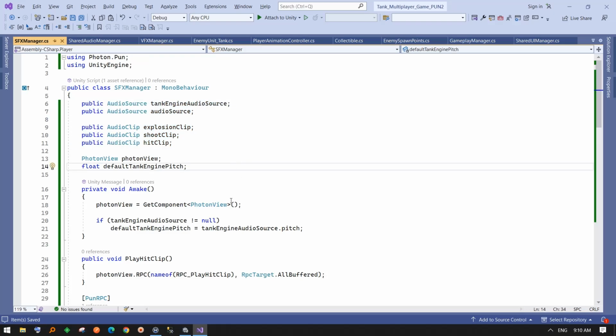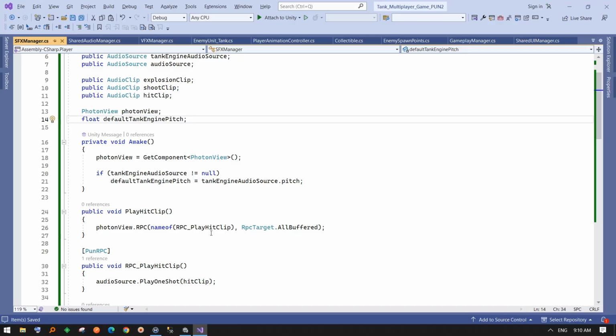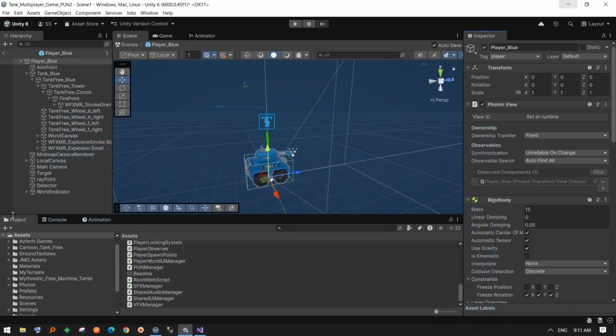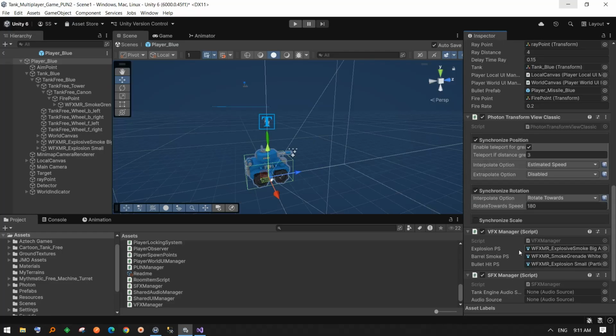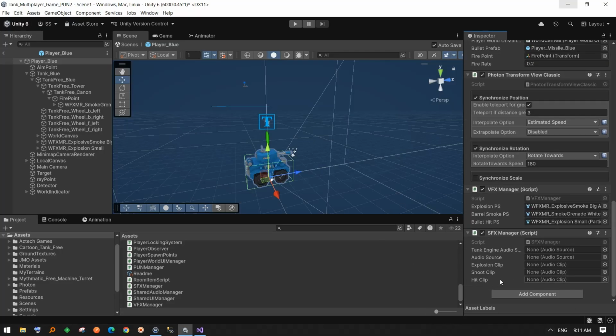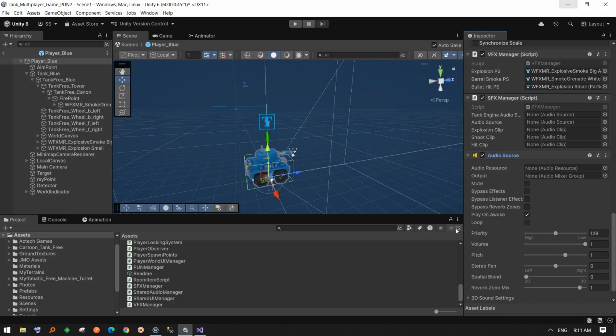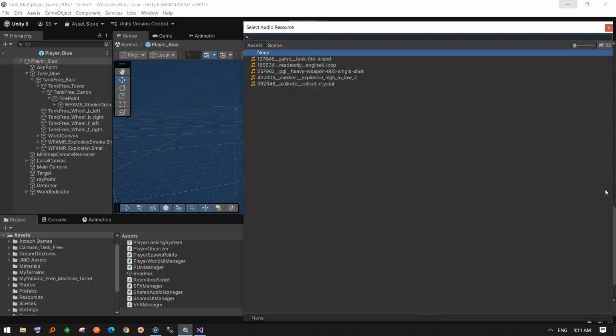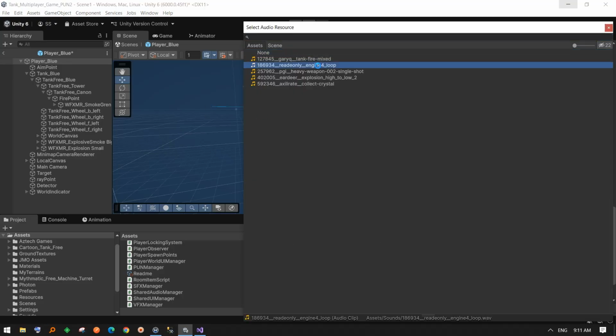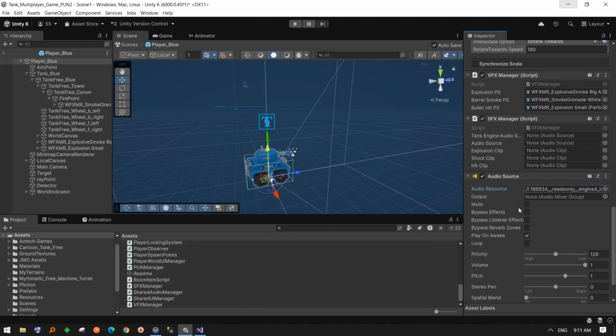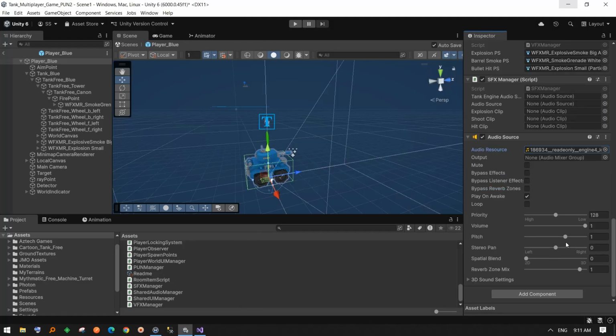So we go back to Unity. Attach the audio source component. Assign this clip to the audio resource. Set the spatial blend to 3D.